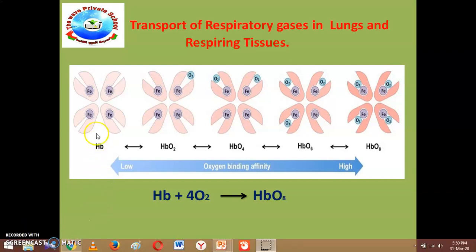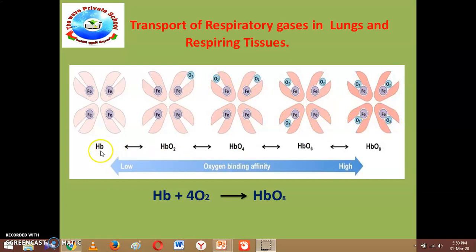So here in the picture you can see the heme group containing 4 iron atoms. That means each heme group will be catching one oxygen molecule. The first oxygen molecule attaching to the heme group will be a little difficult. But once it is attached, the next oxygen molecule is very easily obtained. So you can see the first one attaching to the heme group, and then the next one, and the third one, and then the fourth one.